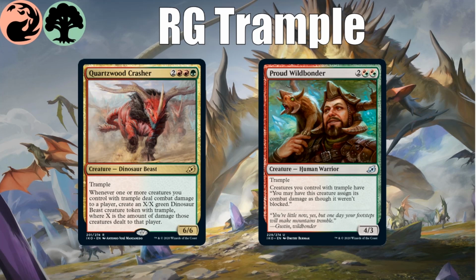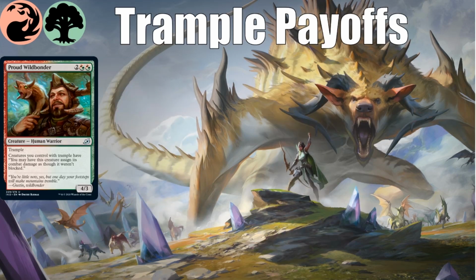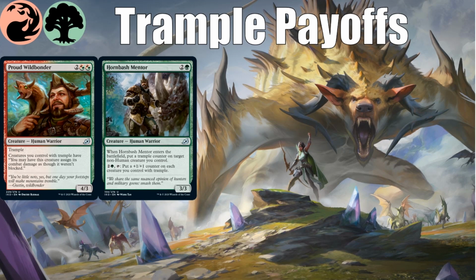It's incredibly powerful, and I think Proud Wildbonder might be the best in this cycle. Definitely very good. Maybe not the best, but it is very good, and that's good news for Trample. So what are the Trample payoffs? Well, we have our Wildbonder. There's also Hornbash Mentor. We've seen a lot of mentors already. Gives some non-human Trample, and then can pump everything with a +1/+1 counter that has Trample.